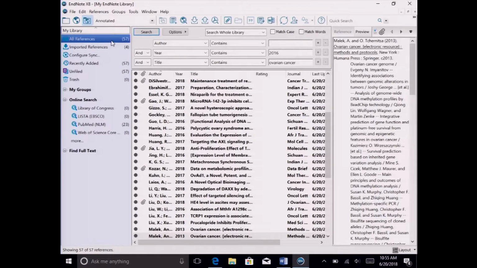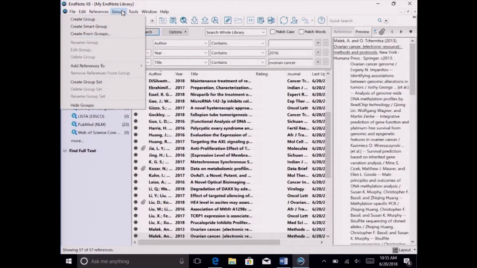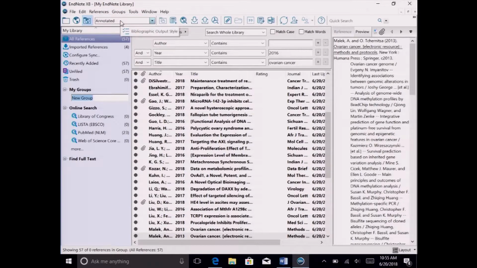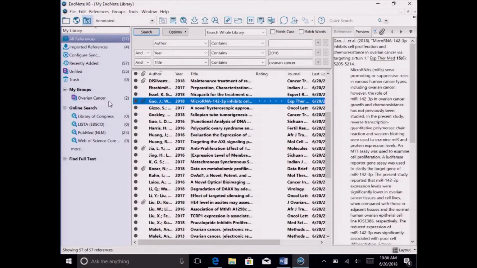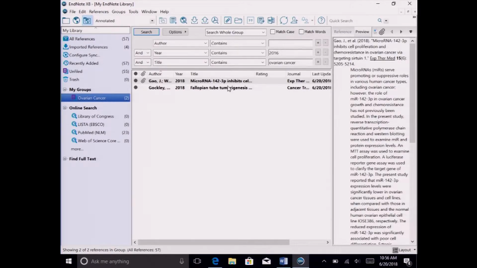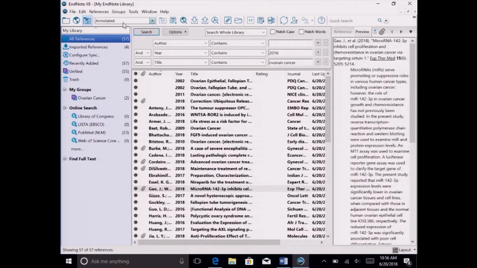The next thing I'd like to show you about EndNote is how you can use EndNote to organize your references. Largely, this is done by establishing groups. So within EndNote, you can create a group on a certain topic or relating to a paper or a class that one is working on. Since I'm doing some work related to ovarian cancer, I'll create a group called Ovarian Cancer. Using EndNote, I can select items that I'd like to go into the group and simply drag and drop them. And now I have a better handle on a subset of my full library.